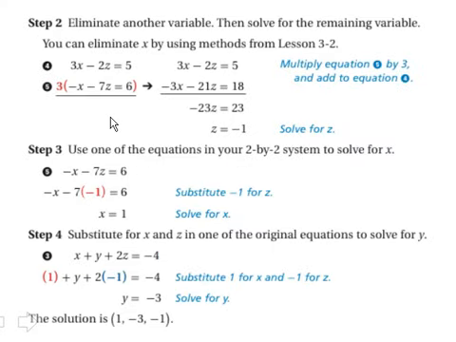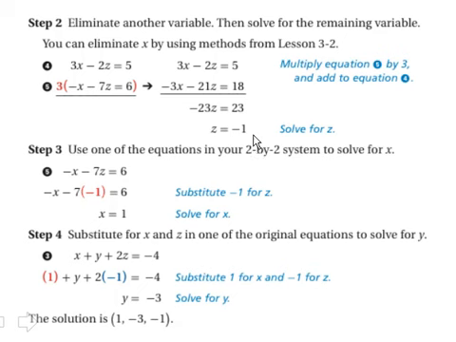And so you need to pick a variable to eliminate. In this example, we're going to say, let's eliminate the x's. So I have a 3x and a -x. Well, what I need is the same number but opposite signs. So I have the negative here, but I don't have the 3, so that's why I'm multiplying this 3 to this equation. And this is what I end up with here. I don't have to change this equation at all. What happens then is my x terms will cross out, add here, solve for z.